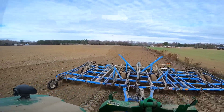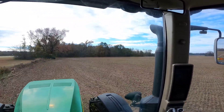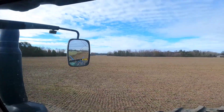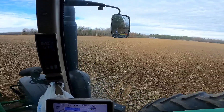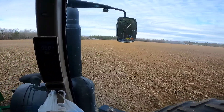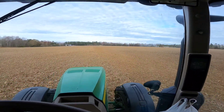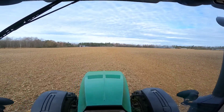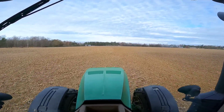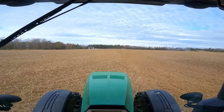We're gonna head over to the other side. Of course I'm not gonna do the ends down here yet because I'm not finished with the field rolls over there. Looks like my line where I made my first pass is right here — you can barely see it. Being that I did it yesterday, the dirt has once again turned the same color. There's no good distinction. Yeah, this is definitely it.